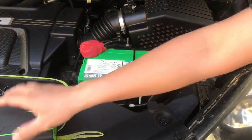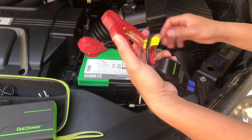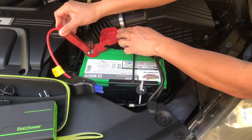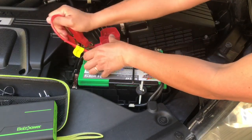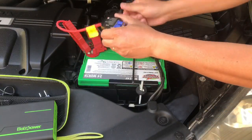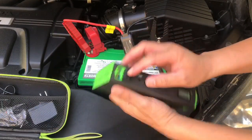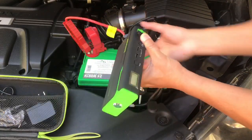Let's put away this one right here. So this one is good. This one goes to the red. And this one goes to the black. And then make sure you have put the right one. This one right here. So like this. So that way.